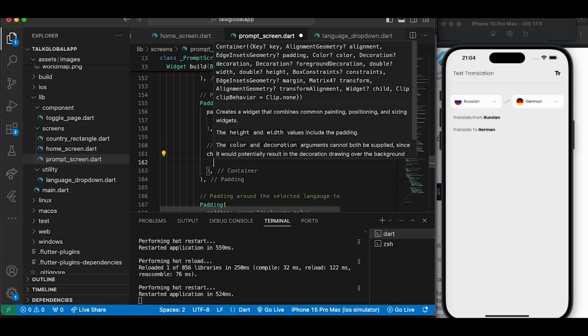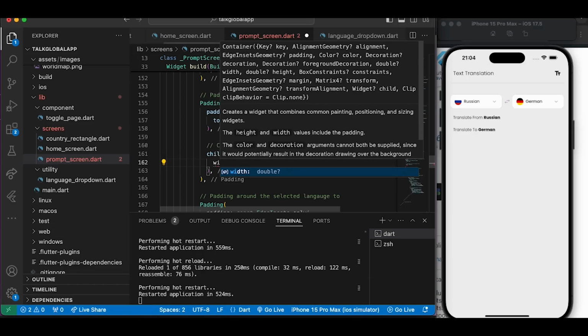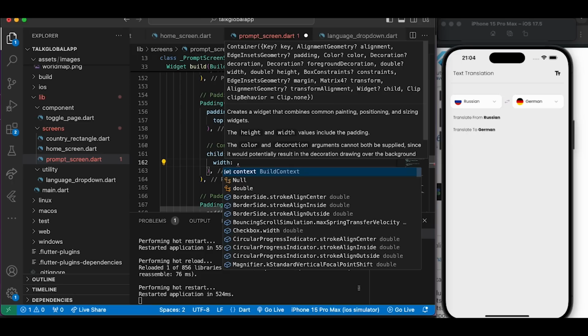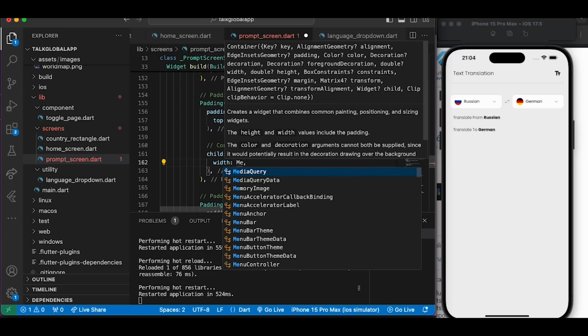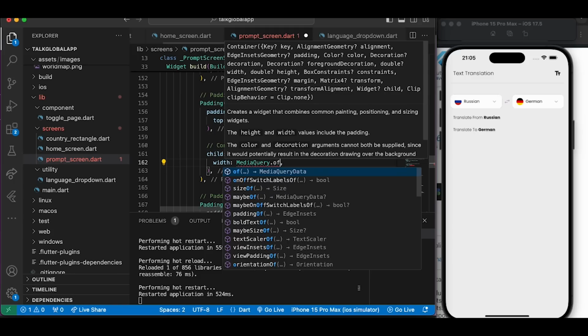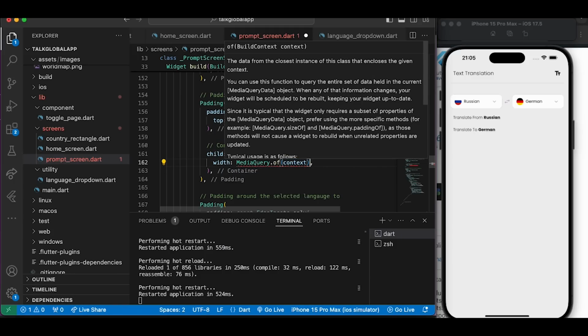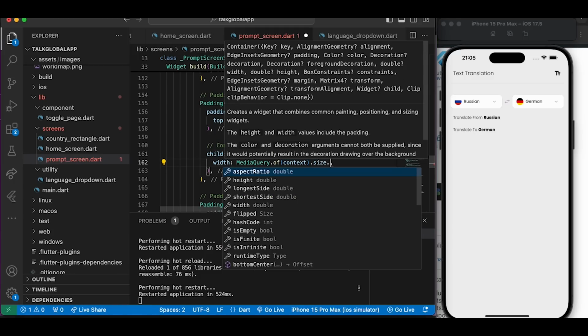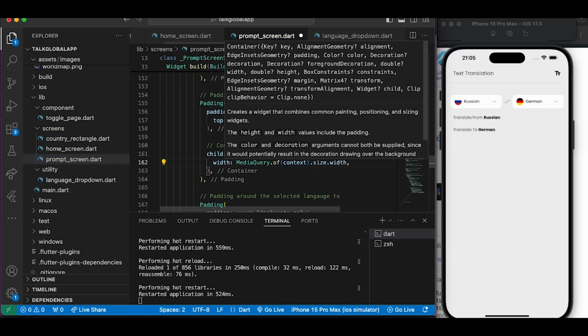And inside the container widget there are a couple of things that we want to do. We want the width to be the size of the screen. So all right, width, we'll use media query dot of context dot size dot width. All right, let's do a couple of things.